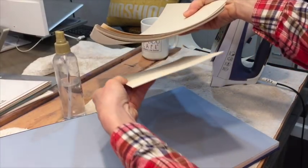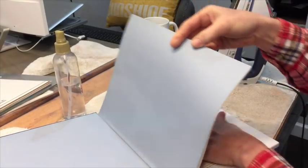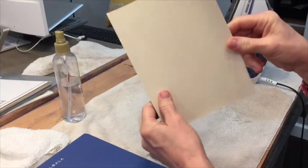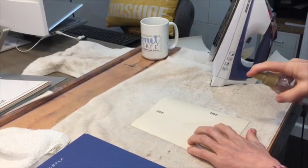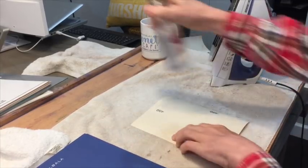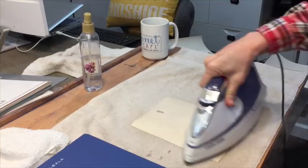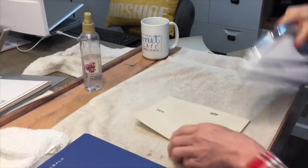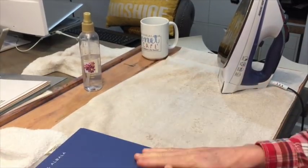These are eight by ten sheets — big improvement. I'll also quickly show you how I tried it without the cloth in between. I was using the cloth to protect the paper, but I have tried ironing right on the paper without a protective cloth. I'm spraying this one well with water and working quickly — you can hear it bubbling up, so I keep moving the iron back and forth until it starts curling the opposite way. Then I throw it in the book and we'll have flat UART paper!